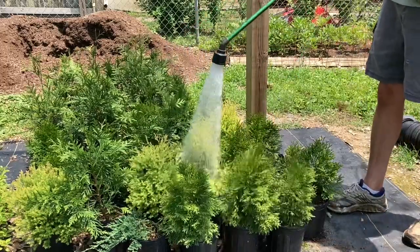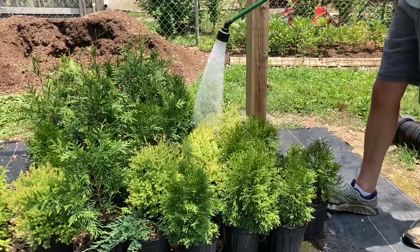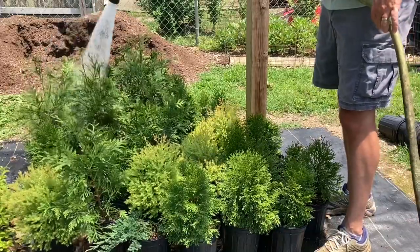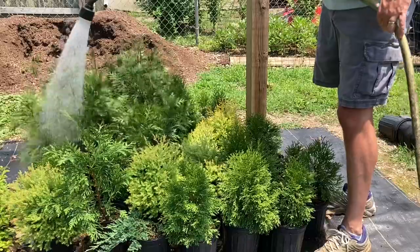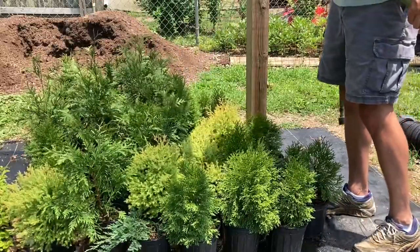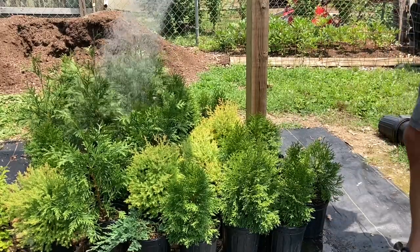And you can see how gentle that flow of water is, but yet there's a lot of water coming out of there. And I can water lots and lots of plants in really just a matter of seconds. There's about 35 or 40 plants right here in this group, and I just watered all of them completely in about 30 seconds. And you can see that water flow, how gentle that is, how soft that is.